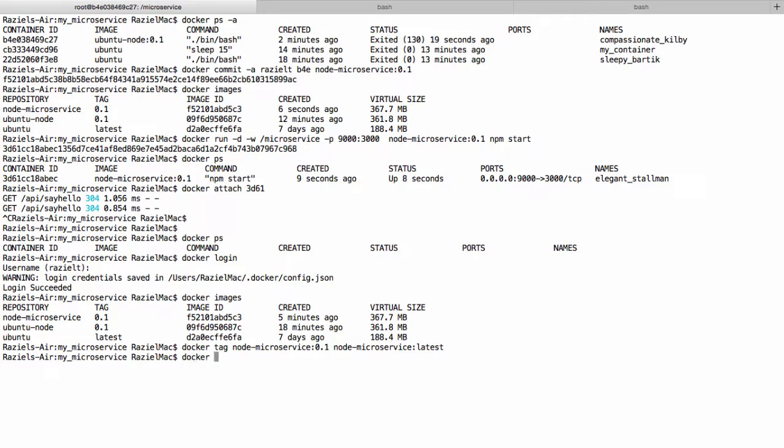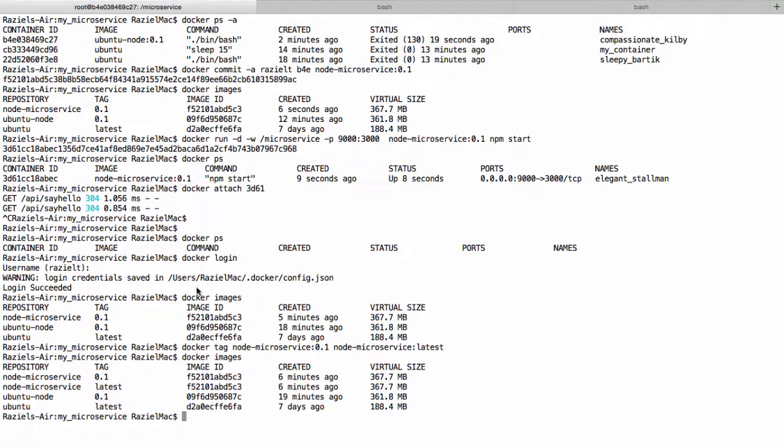As we do that, and now we run docker images, we can see that there is another entry here with latest, and that basically allows everyone to just specify node-microservice without the 0.1, and what will happen is that this will actually take the latest, which is 0.1 now, and use it.